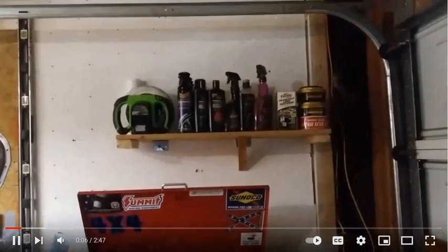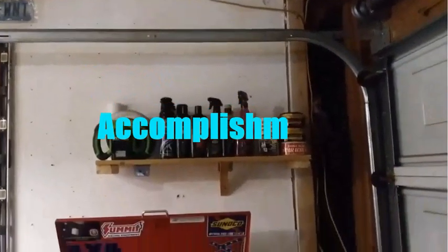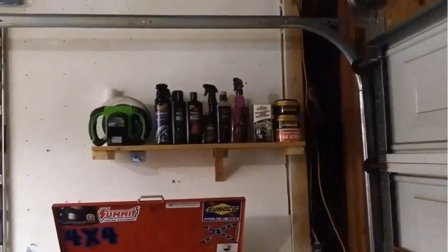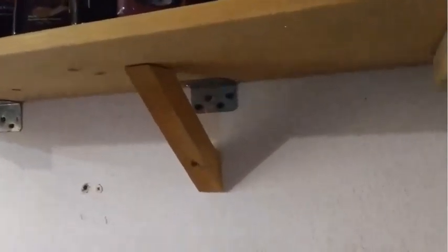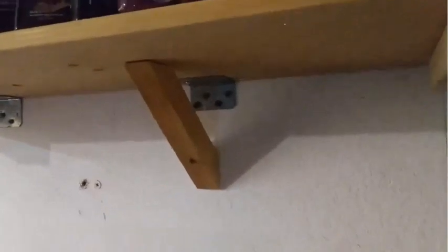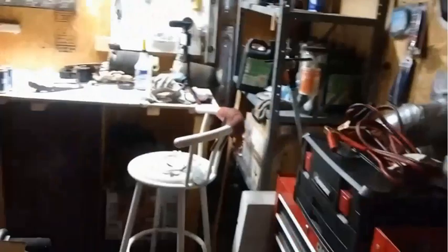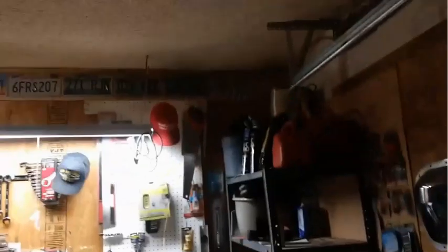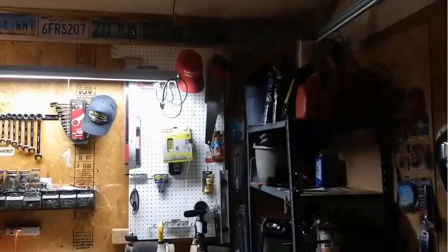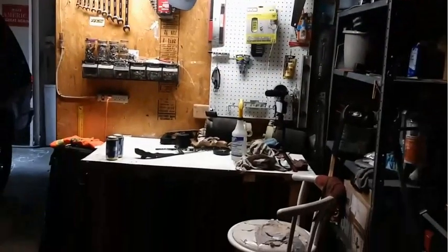Lid open. See where that goes right above it? Anything higher, it's going to be too hard to reach. That's a decent sized shelf. Alright, so that little bracket there, I did by guesswork. I put a piece of wood up there, straight piece, and I decided, okay, this is about the angle I need. Didn't mark it, didn't measure it. Took it over to the bench over there, put it on there, and guessed with the handsaw right up there. And I took that handsaw and I cut the pieces. I cut on the angle.